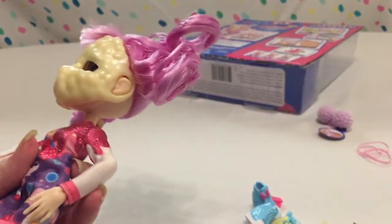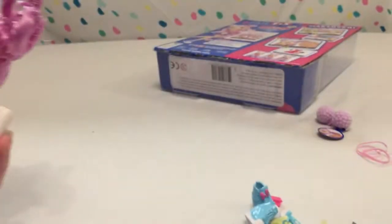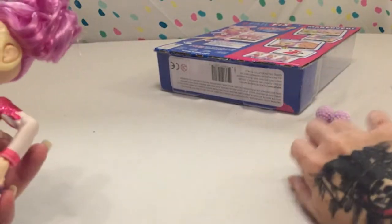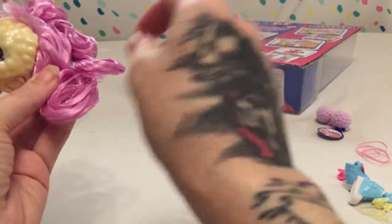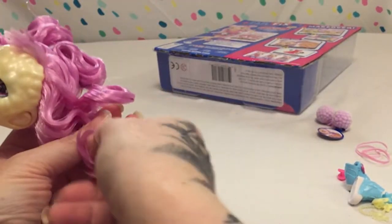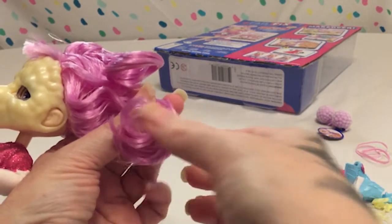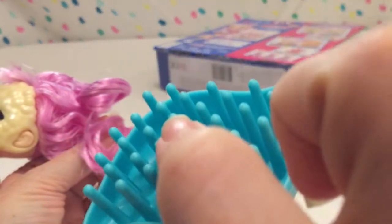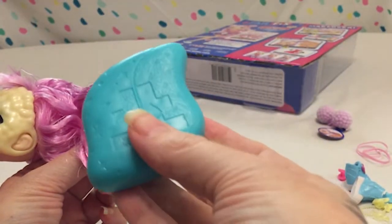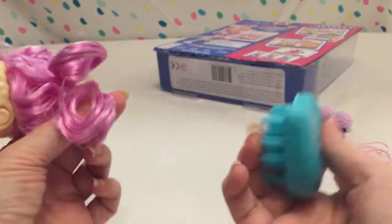And now we're supposed to comb through all this hair, and it's showing it with the mask on, so we gotta leave the mask on so that it can work. Just like when you go to the salon yourself. If you ever had a facial done, they let it sit on your face for a while so that it can really clean your skin well. All right, so we've got our brush here. Pretty big brush, but I think they're made this way for a reason. It says Veil Fix on it.